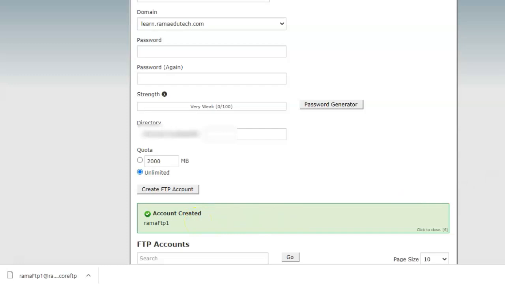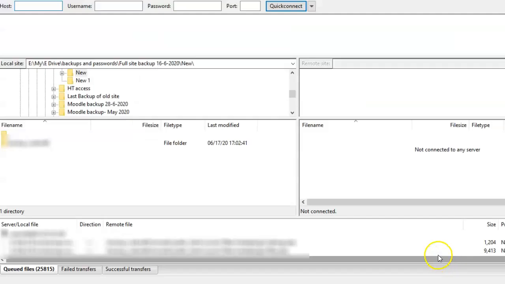Now, to access this FTP account, or to access the subdomain through the FTP, you will have to use an FTP file manager, for example FileZilla. So here I have it, and now I will have to enter the host.